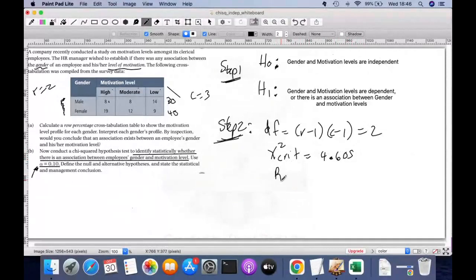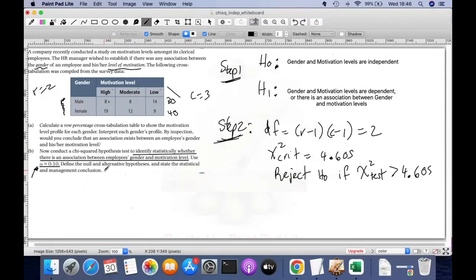And then you could state reject H naught if chi-squared test, whatever you find from step 3, is greater than 4.605. If you didn't want to do the graph like how I've done, then you just need to state these 3 things. Otherwise, do it the way I just did it a minute ago, the graph, and showing where the rejection region is and the acceptance region. I'll leave it to you to figure out what works best for you. Okay, but either way, one of these has to be presented, either this or the graph like I showed earlier. All right, let's move on to step 3.